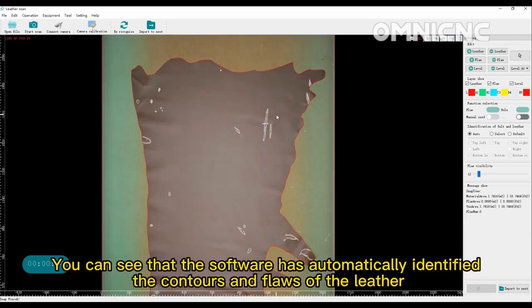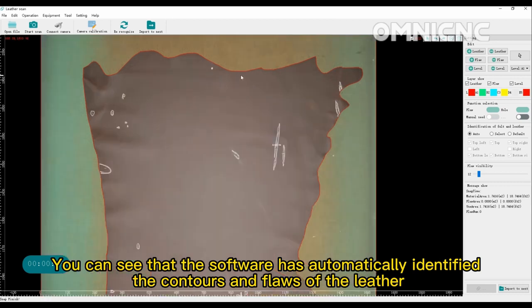You can see that the software has automatically identified the contours and flaws of the ladder.